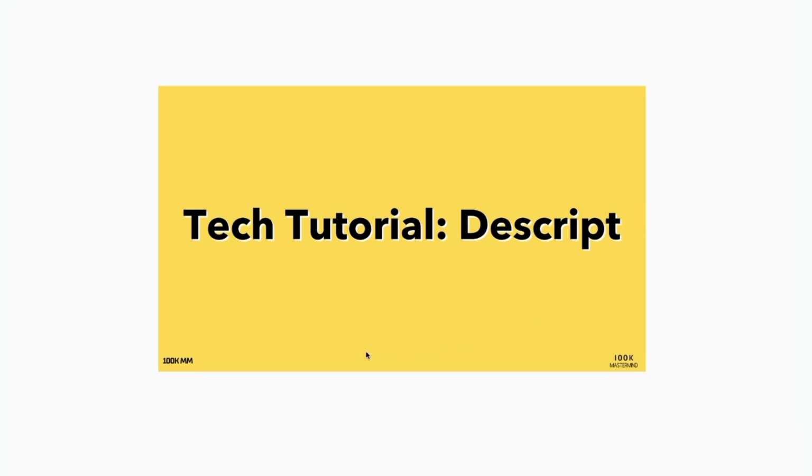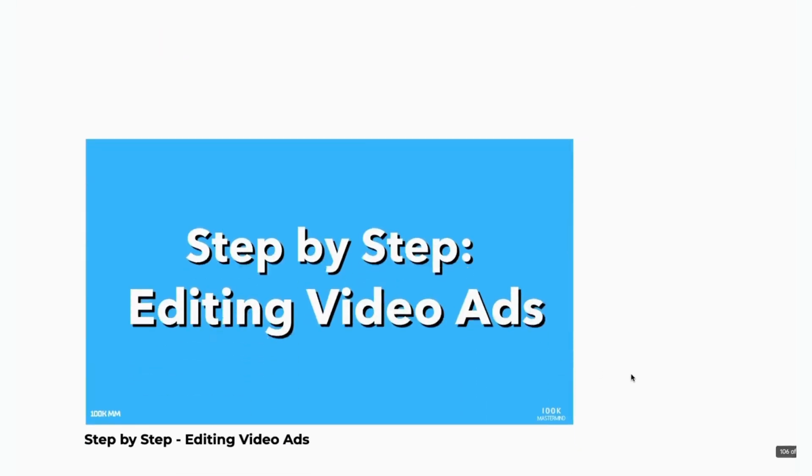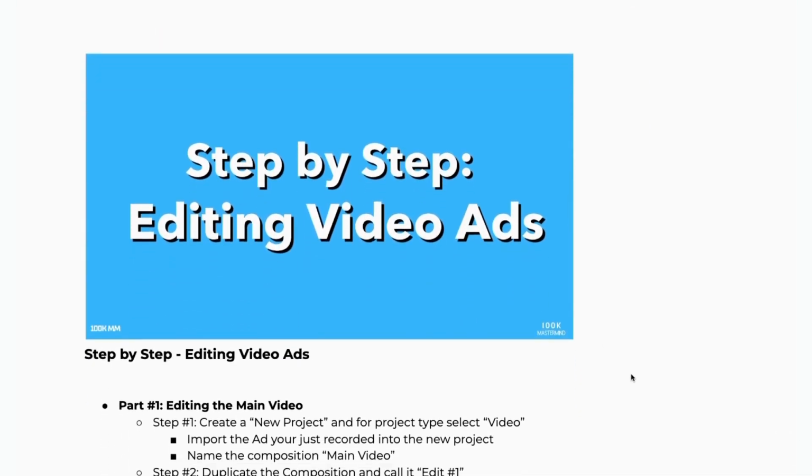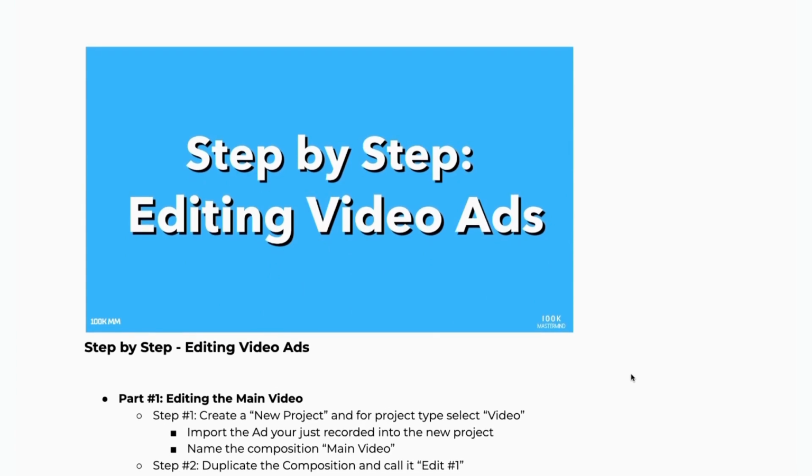Okay, so with that being said, the next part of this specific training section is going to dive into the step-by-step of actually editing the video ads using the tool Descript. We're going to cut over to that tactical step-by-step training right now, and it's going to walk you through what the actual editing process looks like: taking that raw footage, with all the mistakes and mess-ups that you might have in there, and then how to edit it, clean it up, add the B-rolls, add the frames, all of that. Let's cut over to that quick mini training right now.